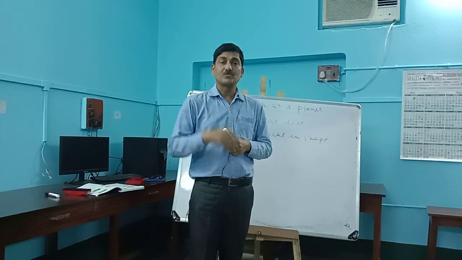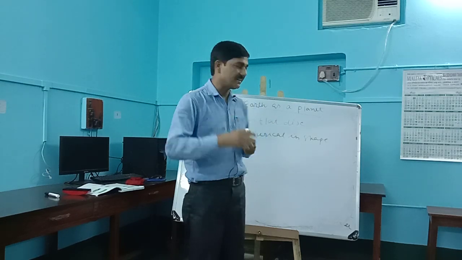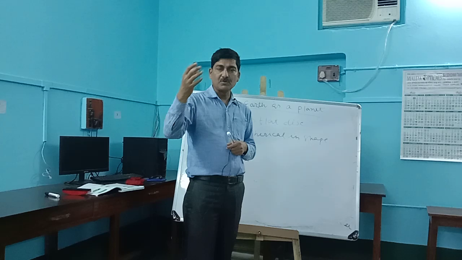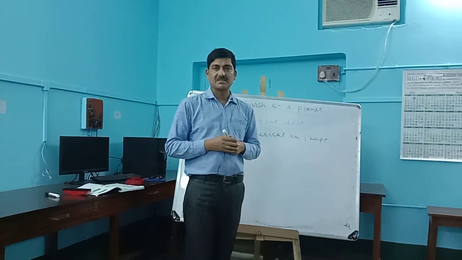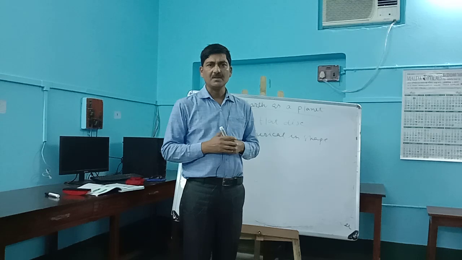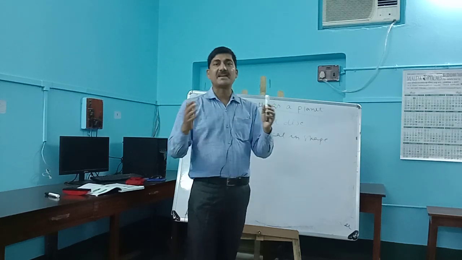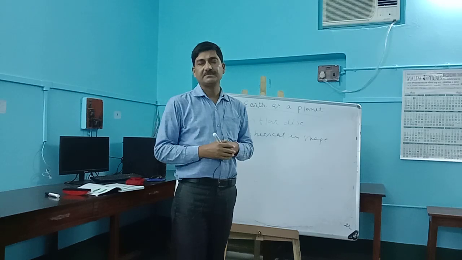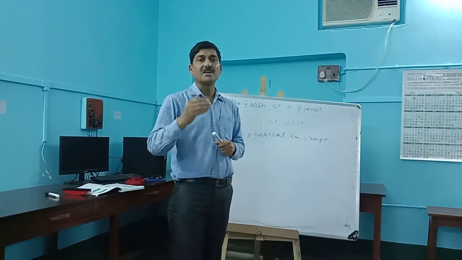Later, it was also proved that the Earth is not only spherical, but bulging at the equator and flattened at the poles. Why? Because of the rotation, which creates a force we call the centrifugal force. Because of this, Earth is flattened at the poles and bulging at the equator. So no doubt, nowadays it is well accepted that Earth is spherical in shape, flattened at the poles and bulging at the equator.